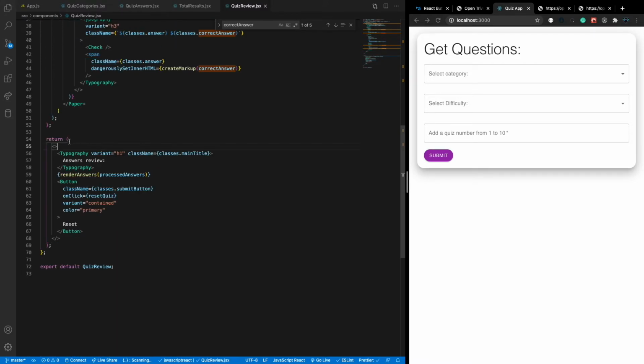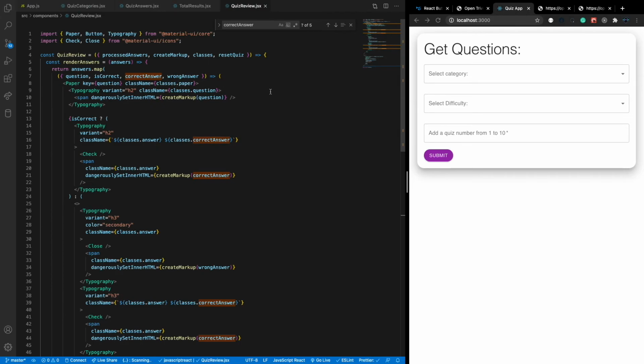And then down here on render, I'm displaying this title to tell the user this is the answer review screen, and then at the second or third line I'm displaying the actual questions with their answers. And on the button here, I'm adding this button to tell the user they can reset and start from the beginning. That's basically it. Let's go and see that directly here.